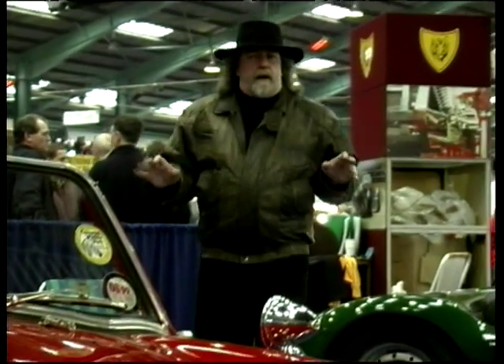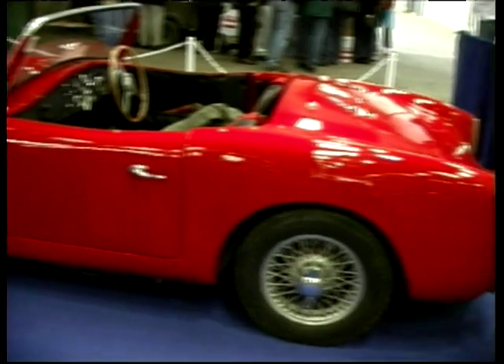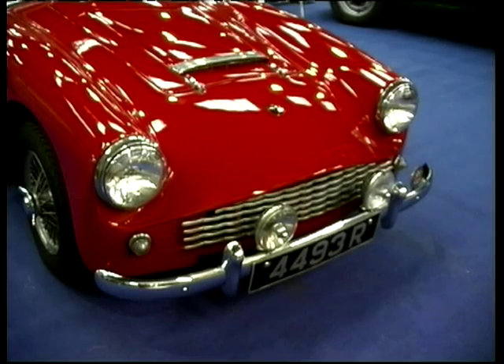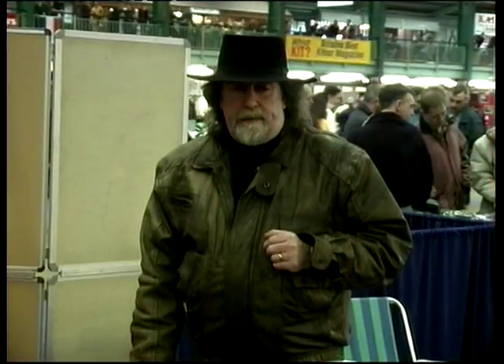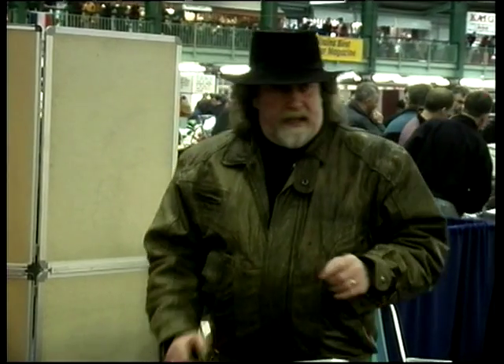But this over here is something very, very special indeed. You don't see too many of these about - this is a Turner. This is a great car, a piece of real motoring history, and not just kit car motoring history either. These things were immensely competitive in the day: simple chassis, little ladder frame type chassis, Morris 1000 running gear, and also Sprite running gear if you wanted something a bit hot. 1098cc, four speed gearbox, fly off handbrake - all the little racy bits. Very nearly a production car - just didn't quite make it by the skin of its teeth. But it's very, very collectible, and there's quite a few in private hands. I think there's one in the British Heritage Museum at Gaydon, but it's lovely to see it just here at this show today.